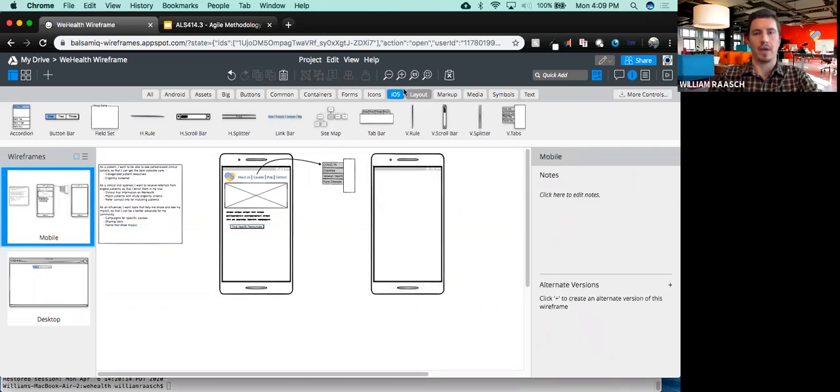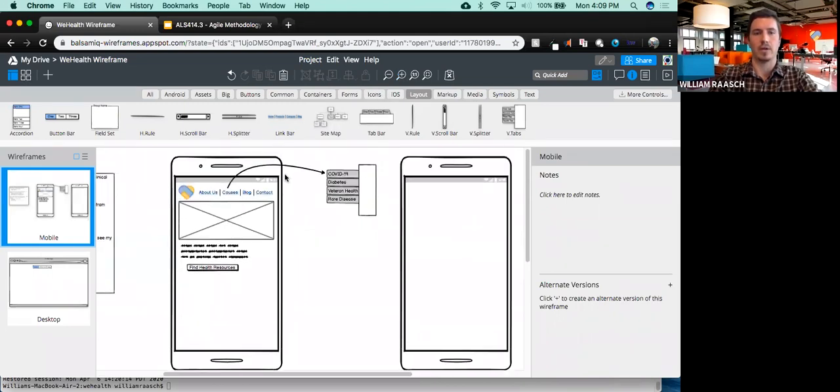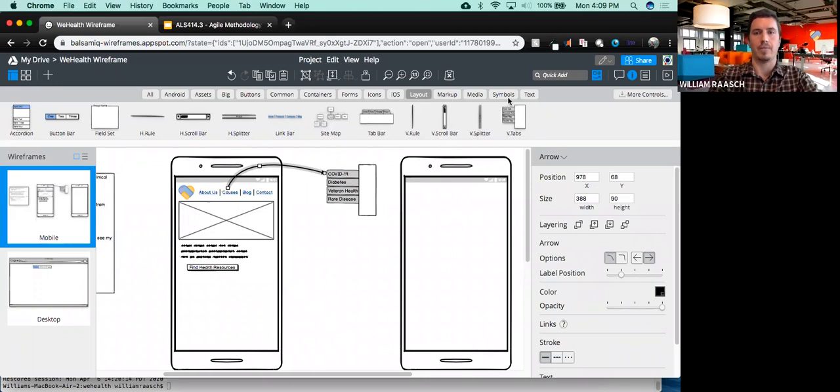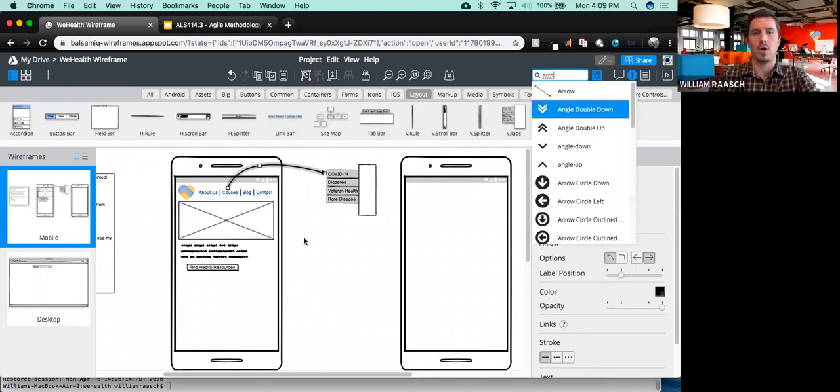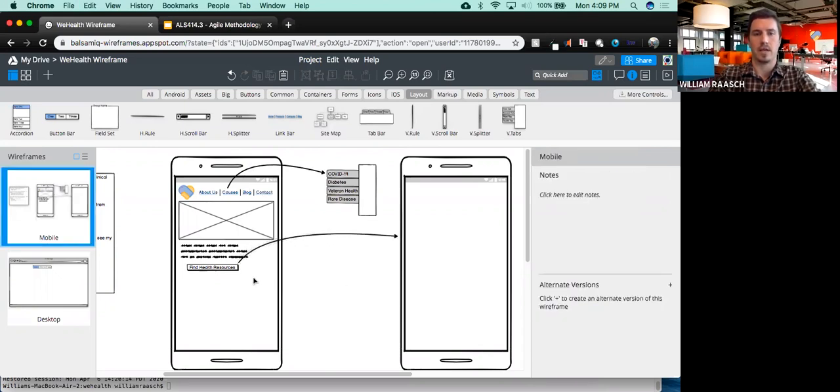All right, so I mentioned I've got this button and I want that to go to a new screen. So I'm going to create another arrow. I could add it through the quick add, just typing arrow, right? Or I could just take this existing arrow, copy using Command C, and then paste. So copy and paste as you would with the commands on any other program. Okay, so I'm going to show that once I click this, it's going to go to this screen.